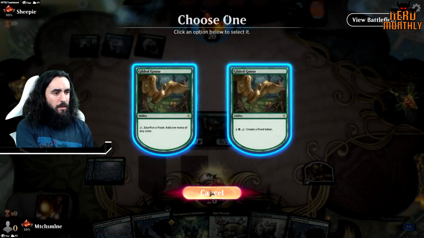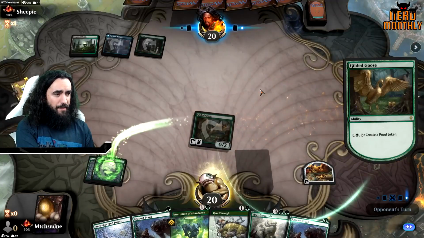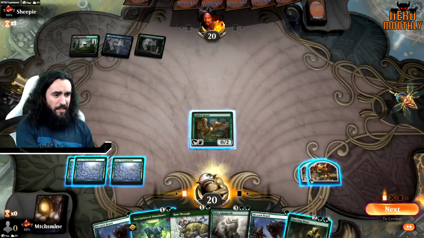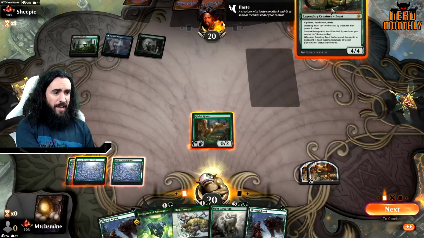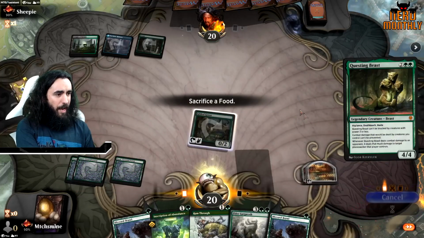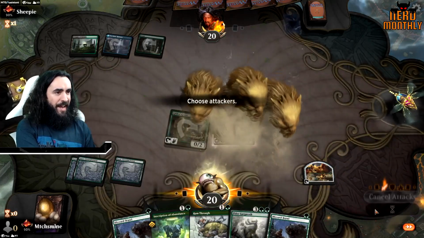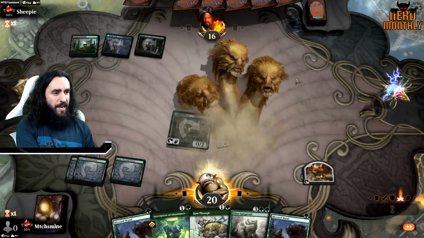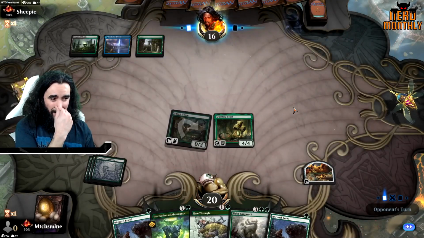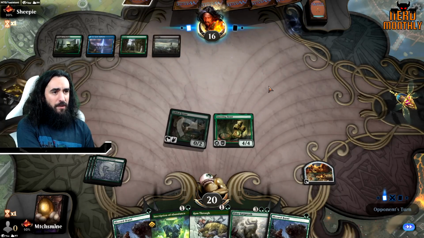Alright. Let us see if he does anything. He does not. So we create a food here. And now we could even play the Questing Beast. I don't see any reason why we shouldn't, because we still have one more food from before. Eat the food. So we're up against a Sultai deck. Interesting. So if we draw land next turn, we can even play our Elder Gargaroth, which would be so cool, because I freaking love the Elder Gargaroth.